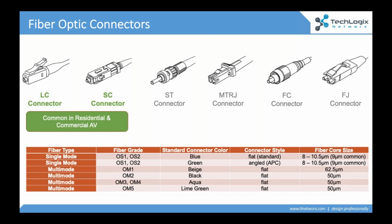The big 2 that you're seeing in low voltage AV installations are LC connectors and SC connectors. The good news is both terminate in the same way, using the same tools, using the same process. It just so happens that the LC is the smaller one that goes into more of the network applications, where SC is the larger style that goes into more of that Demarc wire, that telecom application.